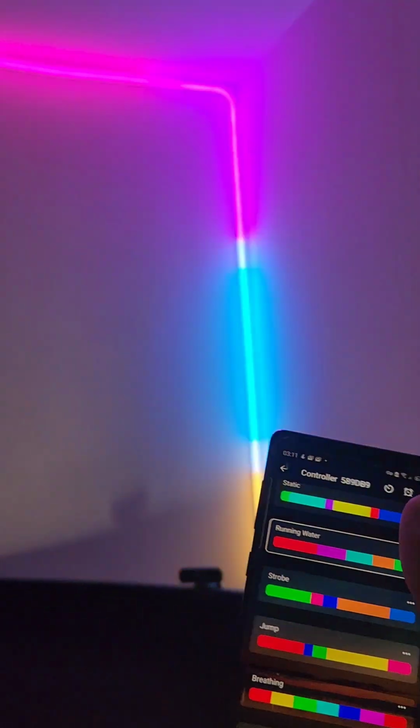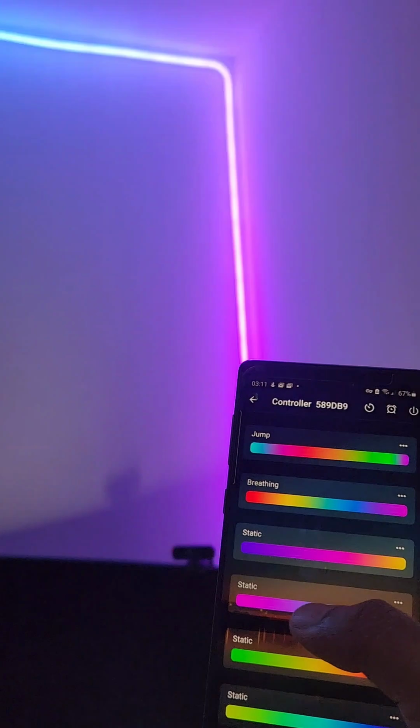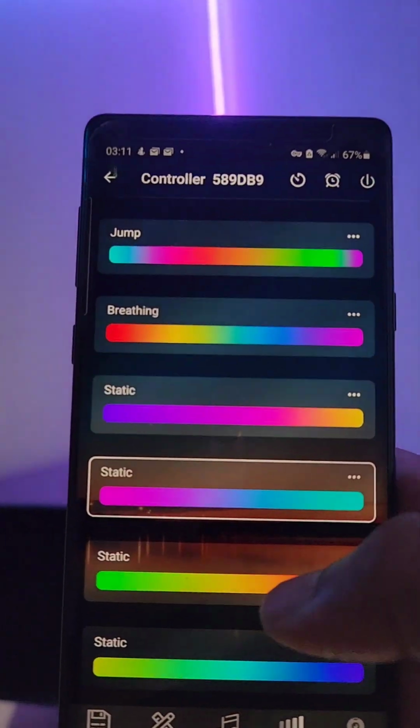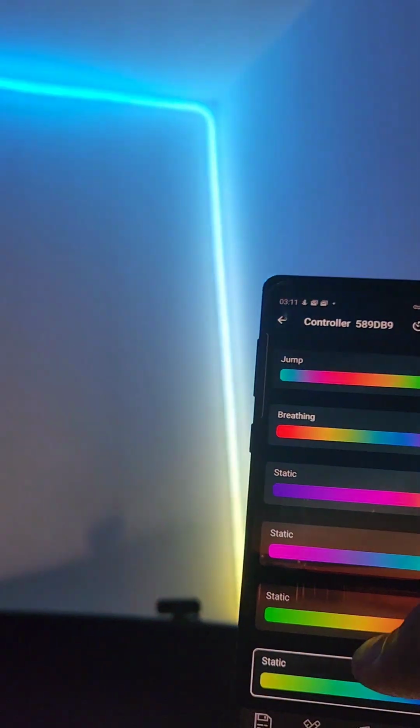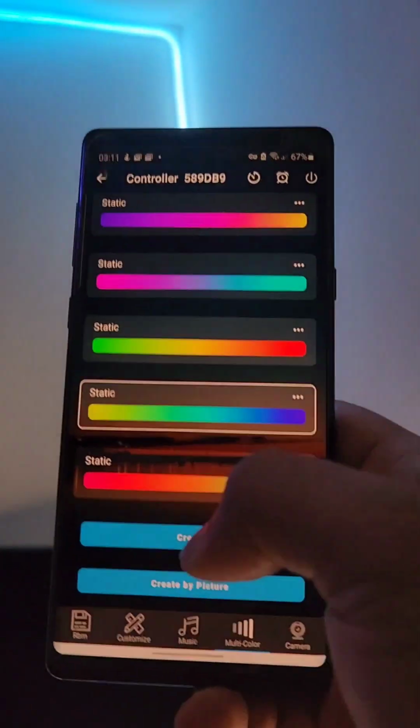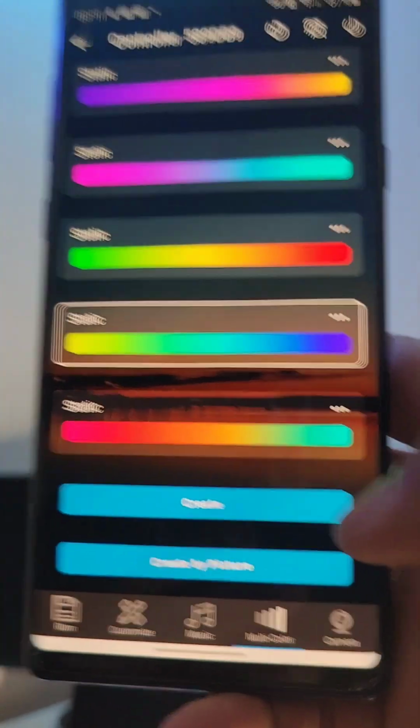Like that. There are lots. Static mode. This is the static mode, static green mode, static blue mode. A lot. Even you can create your own.